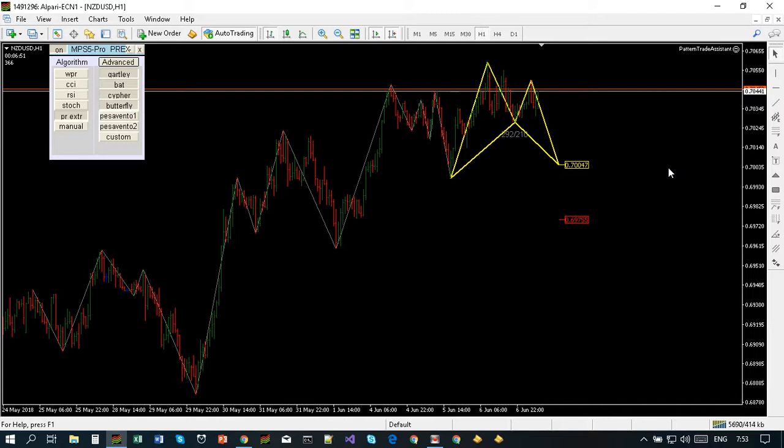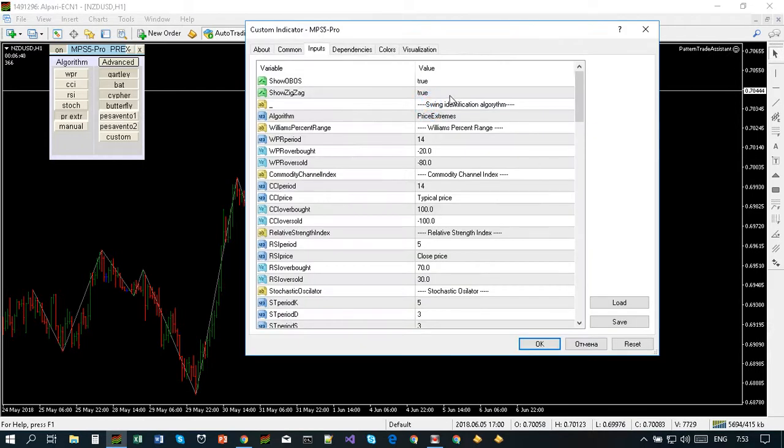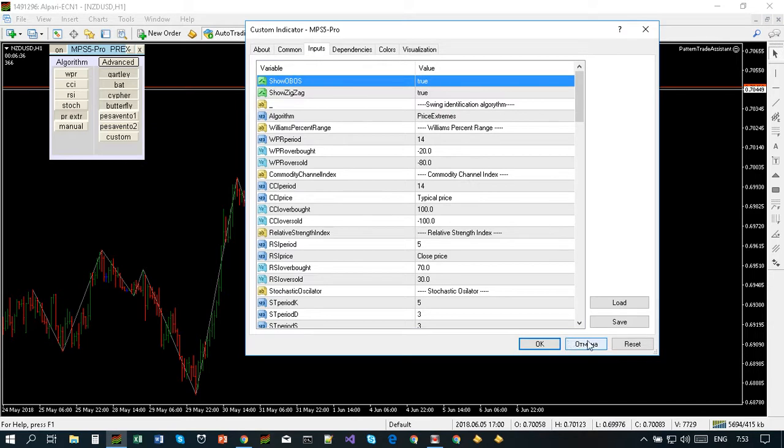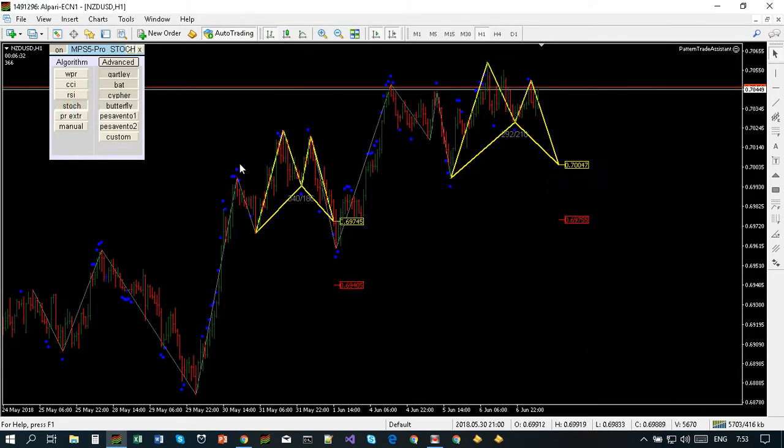Okay, now after we have that philosophy of having many algorithms, let's go set them. First of all, go to your indicators, go to MPS Pro. As I told you, you can enable the zigzag and you can enable overbought oversold conditions. They look this way here. This is overbought condition and the zigzag is this line.